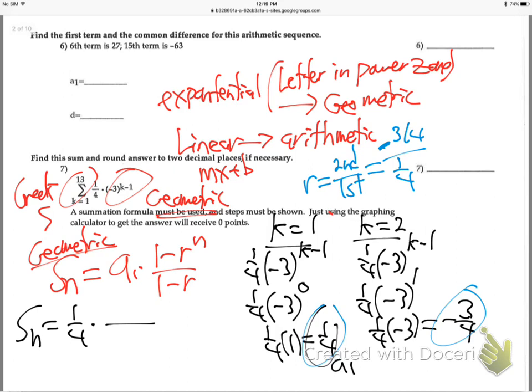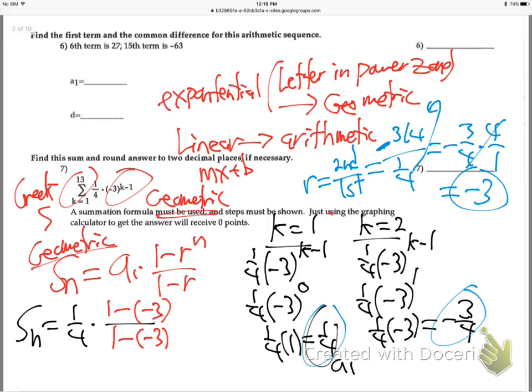So that makes sense? This takes practice, doesn't it? Because we did certain stuff for arithmetic, different things for geometric, similar but different. So you got to spend some time practicing to get all that straight. So what is that? Minus 3/4 times 4 over 1. The 4's cancel. Minus 3. r is minus 3. So bring that on back. r now is known to be minus 3. Watch the subtraction symbols, right? What's the n power? n is 13. It's the number of terms. There must be 13 terms if we're going from 1 to 13.